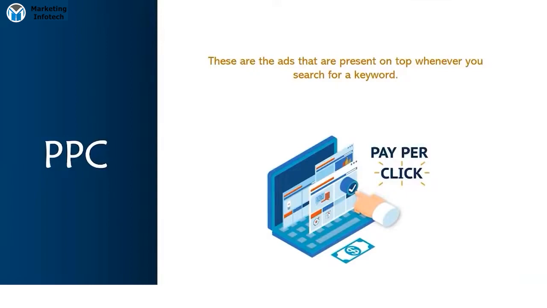So essentially, this is the way of buying visits to your website rather than attempting to earn those visits organically. SEO is organic marketing, and pay per click is you spending money on that ad to get a click or to get people to buy your product. Search engine advertising is one of the most popular forms of PPC. Now, you must have had this thought: when I say ads, what kind of ads am I going to be seeing? These are nothing but Google Ads, formerly called Google AdWords. PPC is commonly associated with first tier search engines like Google AdWords.